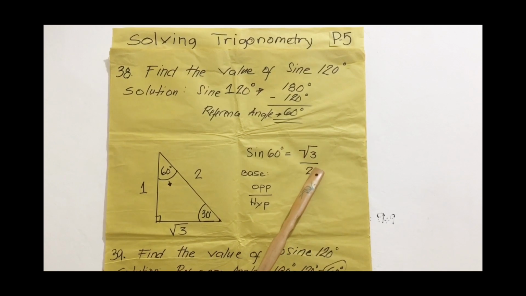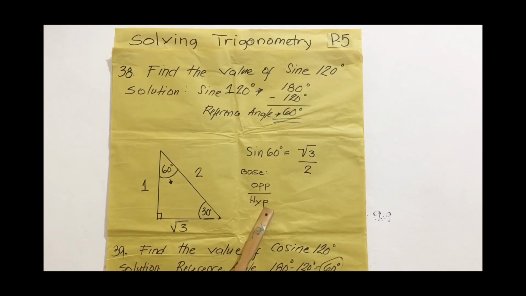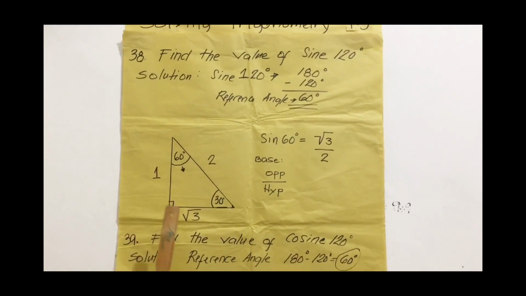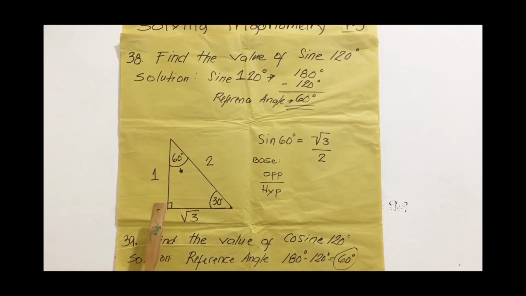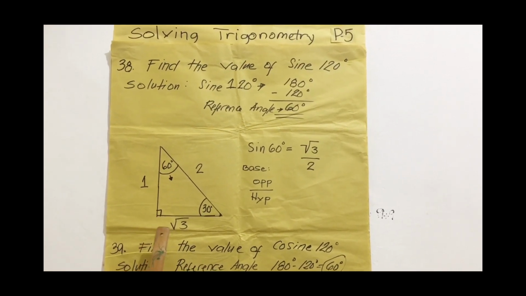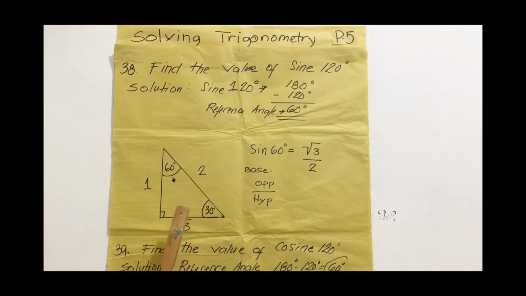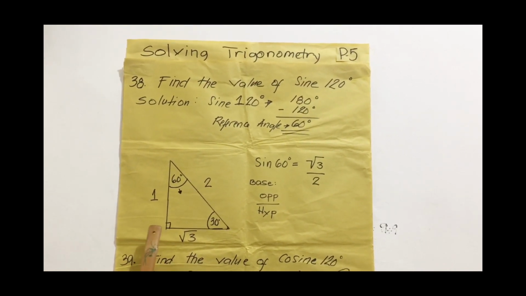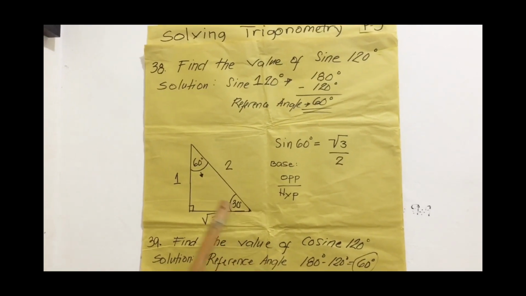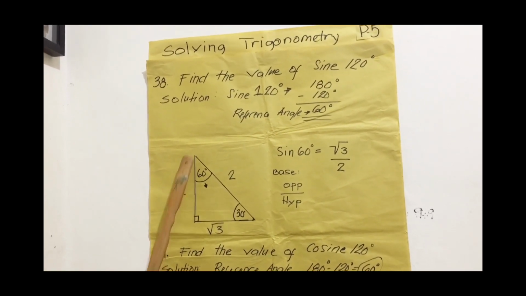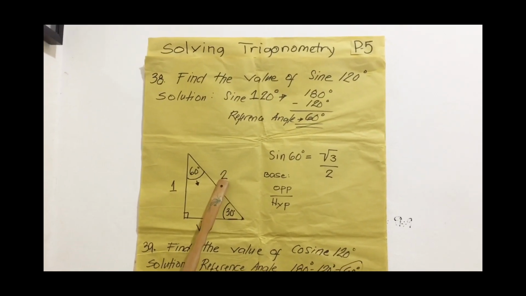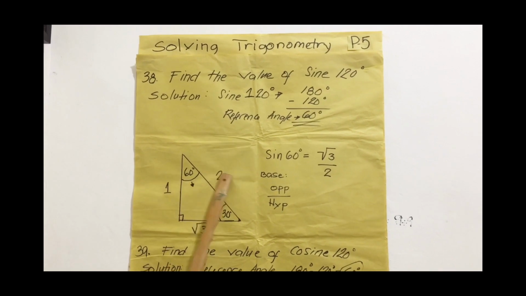How to get this number? Our basis is the opposite and hypotenuse. And I have here an illustrative drawing. In a special triangle, 30-60-90 degrees, in a unit circle, the opposite of 30 degrees is automatically 1. And the hypotenuse, we add 1 plus 1 equals 2, or multiply 1 times 2 equals 2.